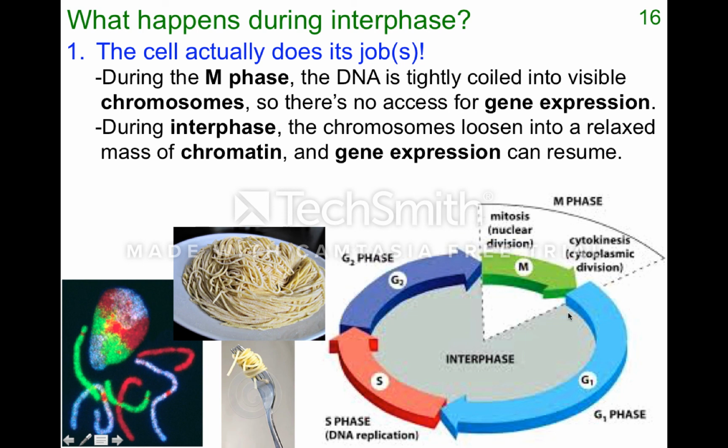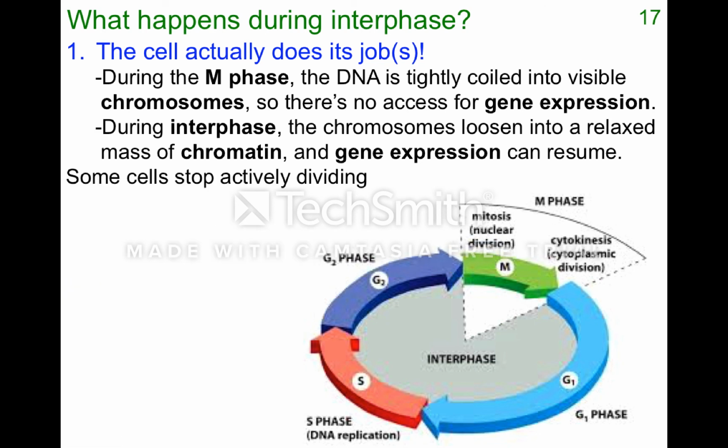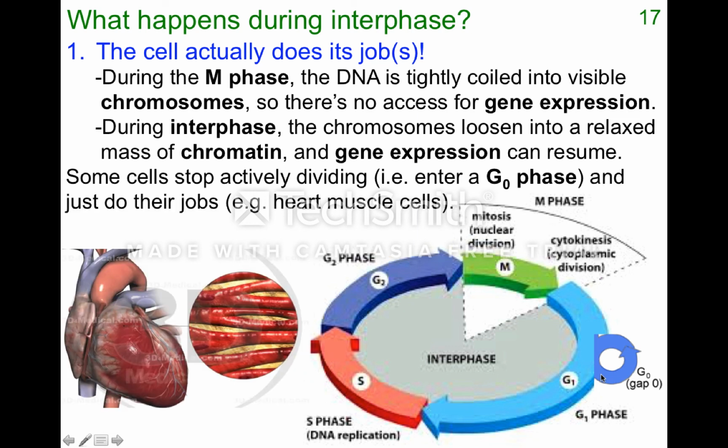So during most of the cell's life cycle, the DNA is unwound, and you can express all the proteins, all the genes that you need, right? Now some cells just stay as these actively working cells, and they don't divide. That's a cell that's in the G0 phase. It just stays alive and keeps doing its job. For example, heart muscle cells don't tend to divide once you're a full-sized adult. So instead of continuing on with interphase and preparing to divide, it just stays alive and contracts and keeps you alive.